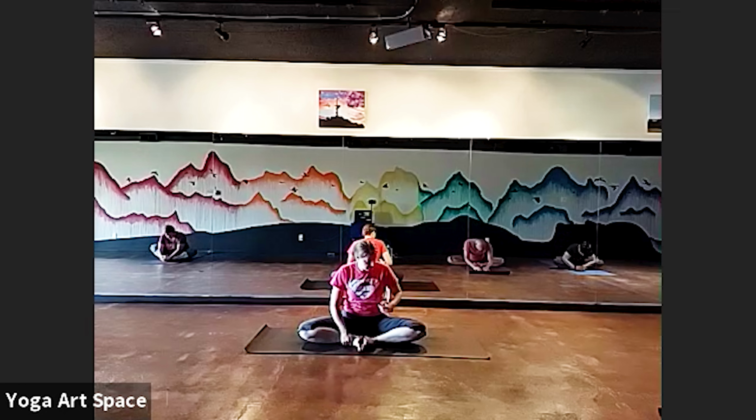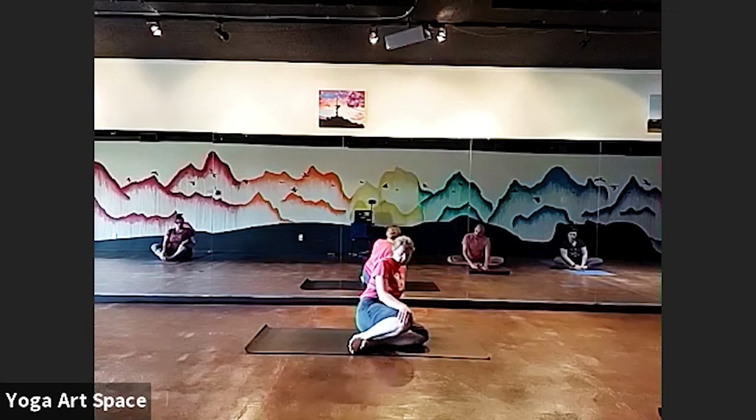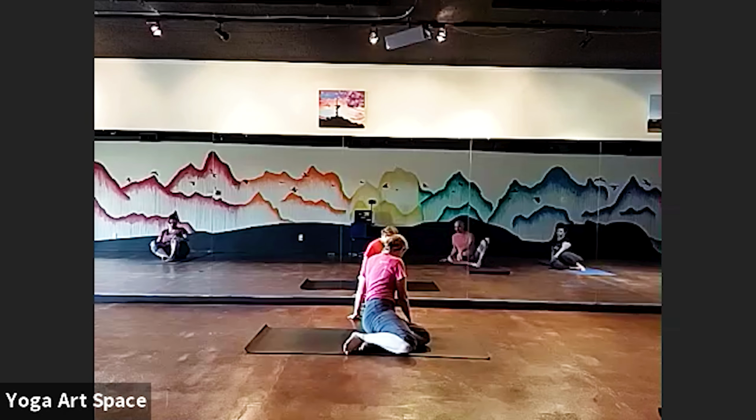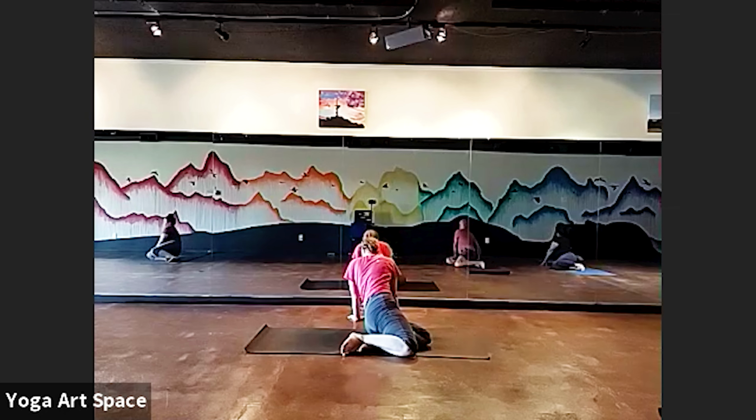The spine starts to lift. We'll pick up the right knee, flip it to the left side, and then keep on twisting to the left. This will get a nice gentle twist to the low back area. Spiral your spine around as much as feels good. One more inhale.